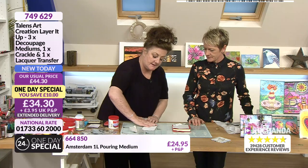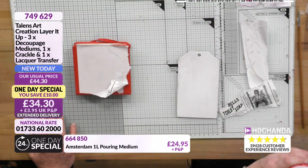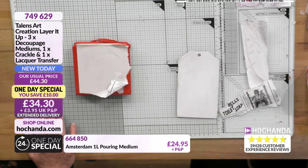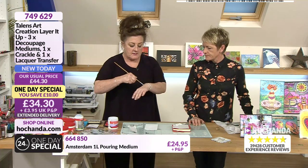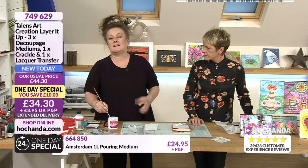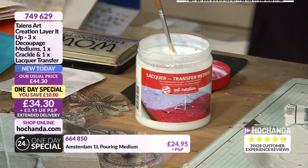So what I've done is I've got an MDF and I like to make sure that I don't want that brush, because if I introduce water now, it's going to take the edge of the glue off and it'll water it down. I don't want that. I want it to be dry. So you can dry it on your hands, or I'm not going to dry it on my top because it's quite new. No, no, I'm fine. I've not got black on.